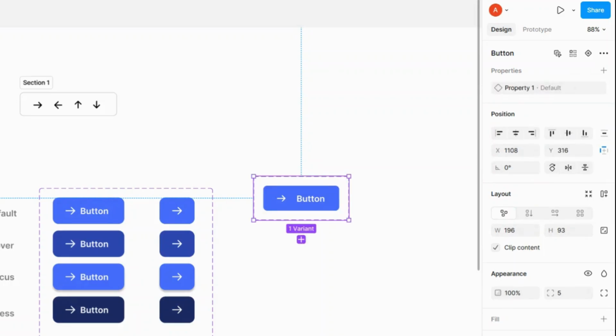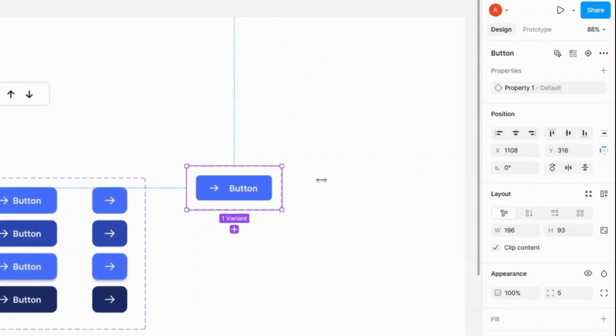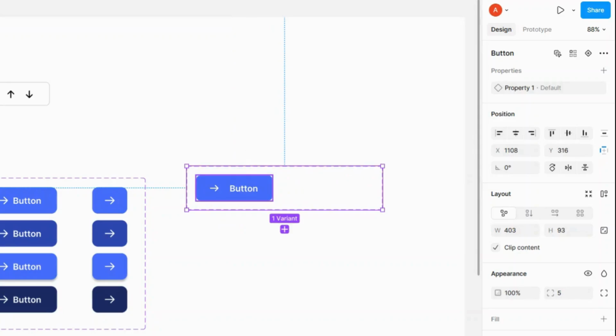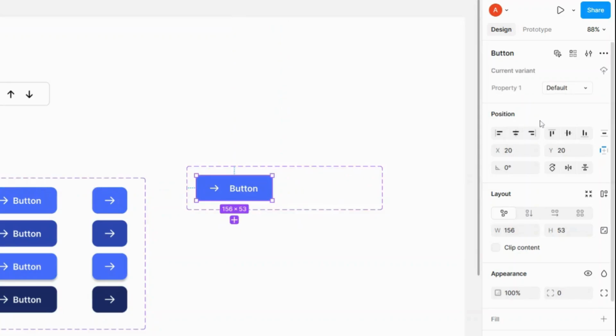Click on the variant. Now you can see here there are outline border around the button and it already defined the default value. Okay, so we can define the property like first we want the button type, like one button which have icon and label, second one is only icon.